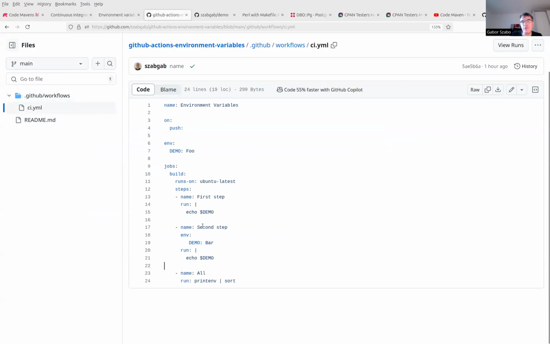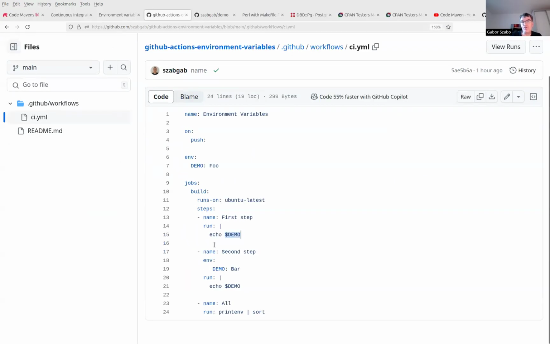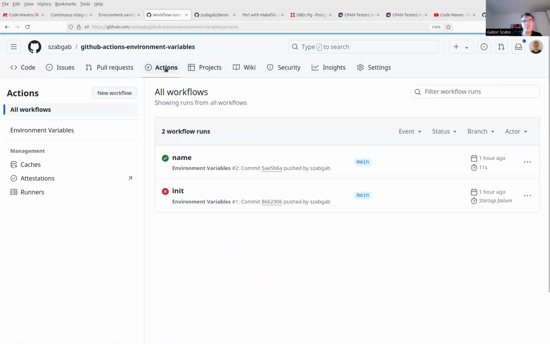You can access this either as a shell thing, so here I'm just using shell and echoing it out, or if you're running some Perl code, then the regular way, you would access some environment variable in Perl. The last thing you see here is that I'm going to print out all the environment variables that exist while this thing is running, and I'm sorting them. Now let's go to the actions. And here is the output.